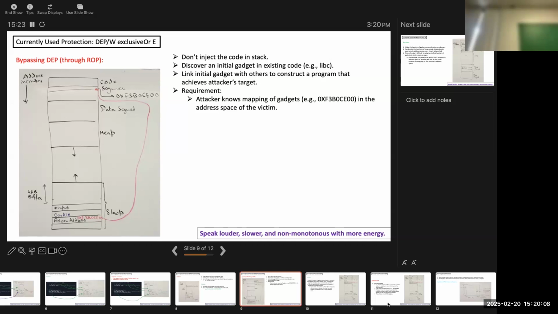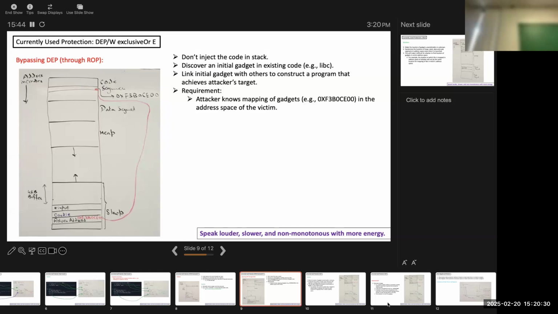What I can do is, if there is still an indexing error in the program, I can override the return address with my own known address value, such that this address points to a known location in the code segment.